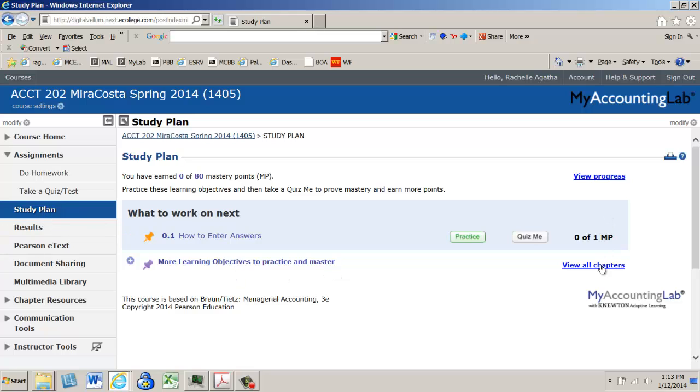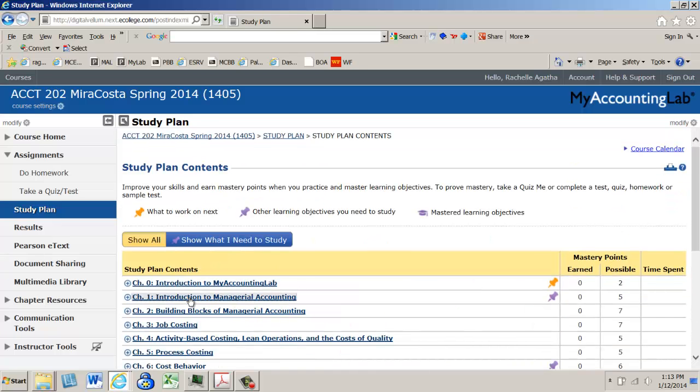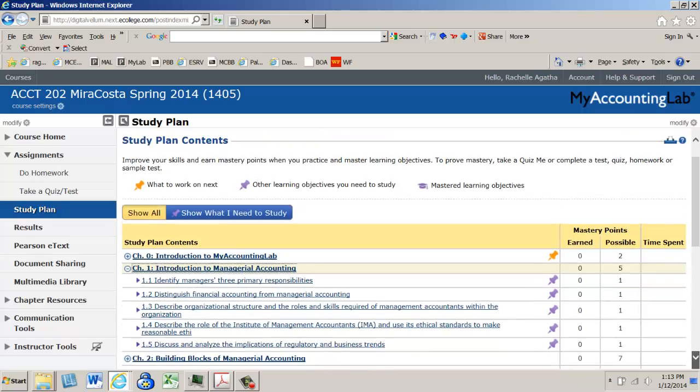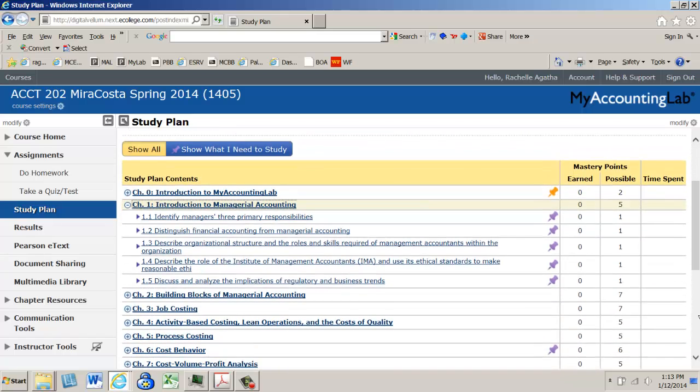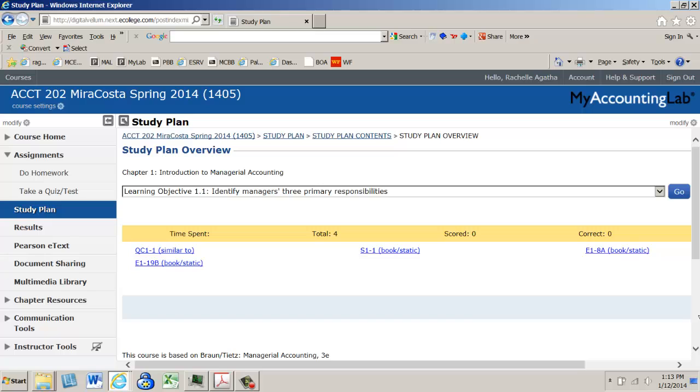So you can go ahead and view all chapters. And let's say here's chapter 1. There are 10 problems per chapter where you can actually attempt study plan questions. And the way Pearson works is when you take these study plan questions, it grades you through, and as you miss them, it pulls them back in and you can keep doing them and keep learning. It's called Newton and it's very beneficial. The students in my class that spend the time and do the extra study plan or the extra pre and post tests get better grades on their tests.